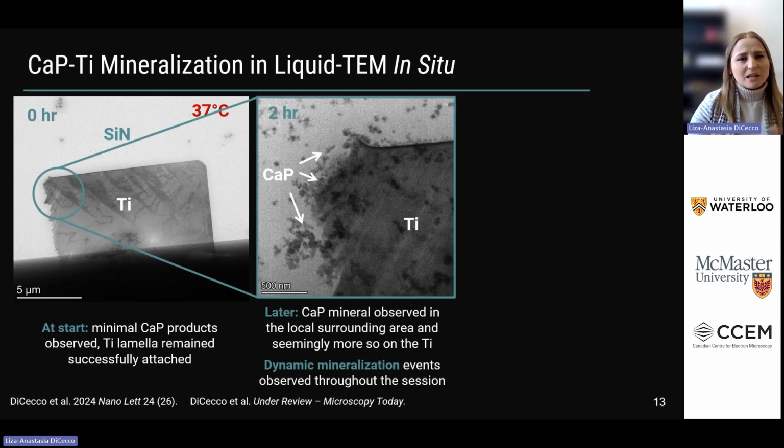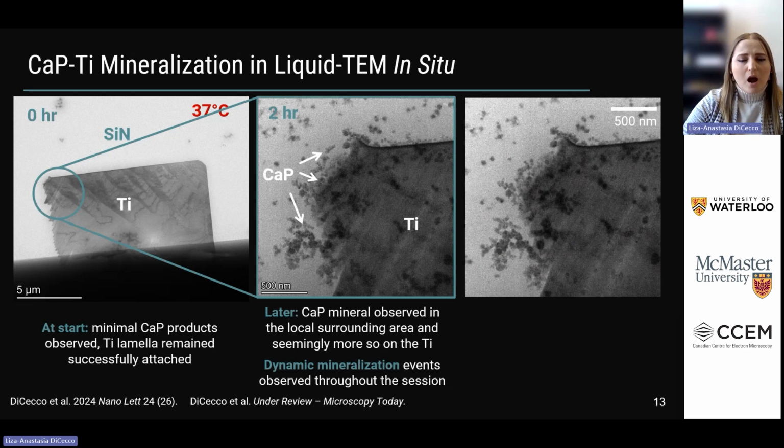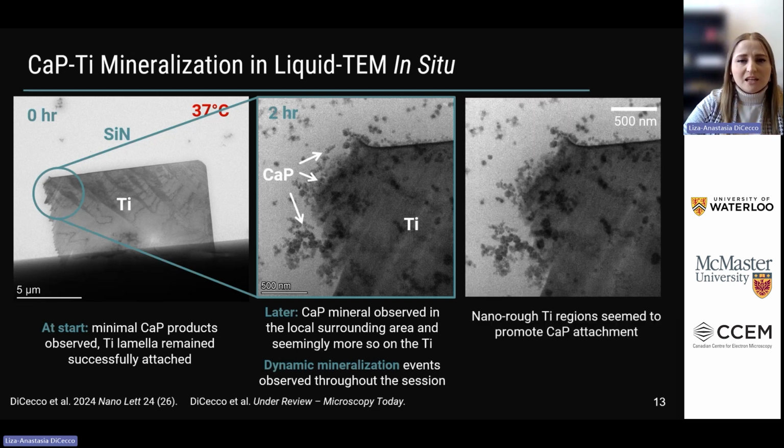At later points, we heated it at 37, observed mineralization events, and we could see that minerals started to form in the local surrounding area, and more so seemingly on the titanium lift out. So that was really exciting. We were able to capture dynamic mineralization events throughout the whole session. This is just a snapshot video covering about a minute or two of imaging, but it's highlighting that we have active movement and there's even biomineralization events happening on the surface of the titanium.